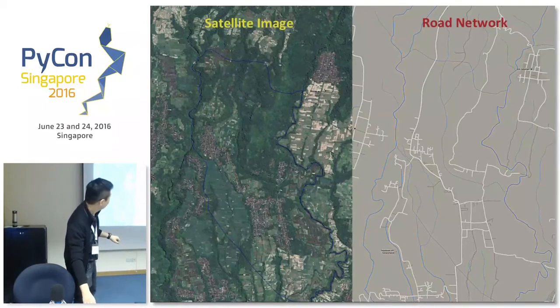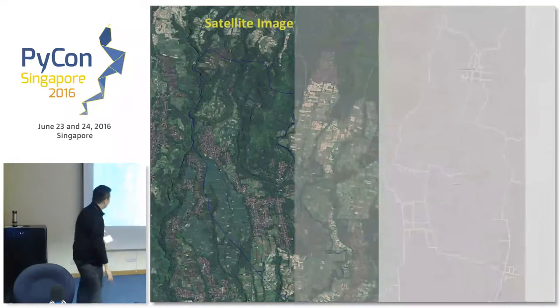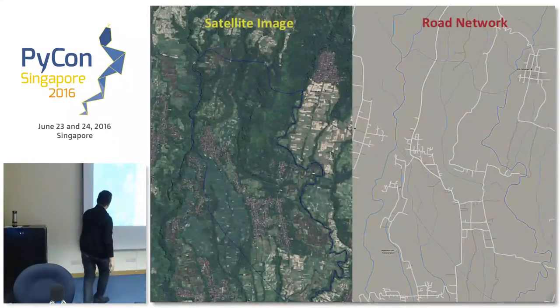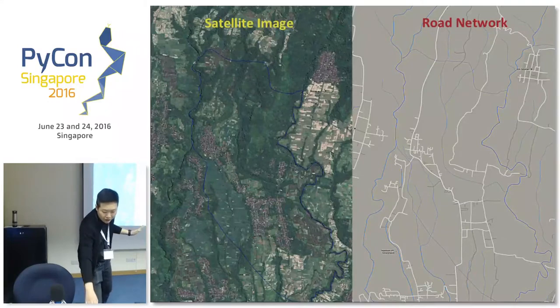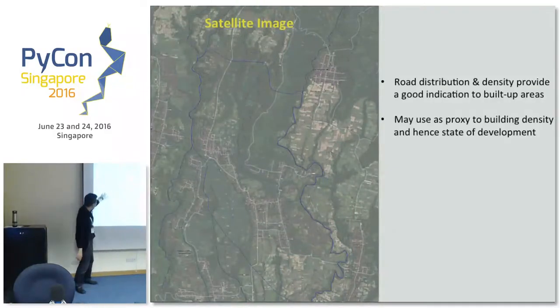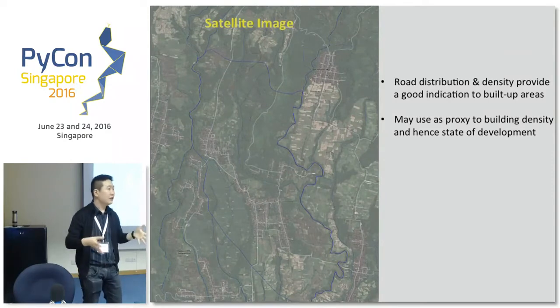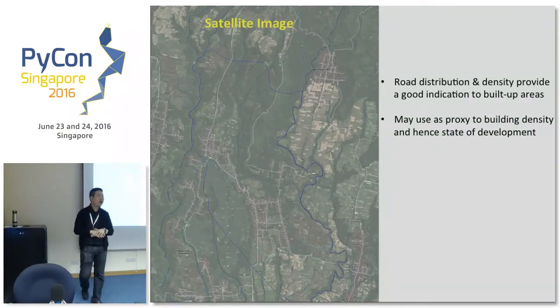So when you overlay, and the white lines here are the roads, you can see that the roads coincide with the buildings. So instead of having to do image processing on the raw satellite image to identify where the buildings or houses are and then identify the density of these buildings, we can look at the roads as a proxy because the roads will pass through the buildings and the settlements. It's very intuitive: when we have houses, buildings, human settlements, definitely there will be roads. No one will build a big cluster of houses without any road access, correct? So the road access will coincide with the locations of the buildings.